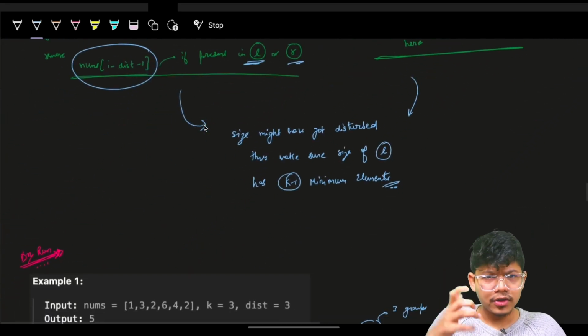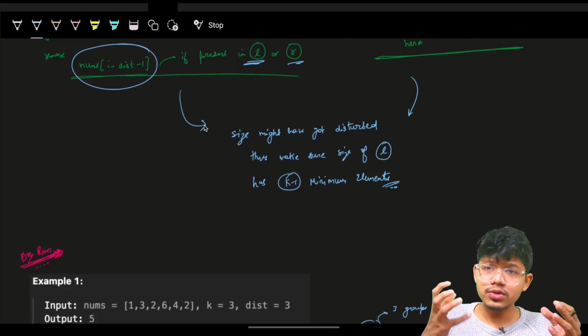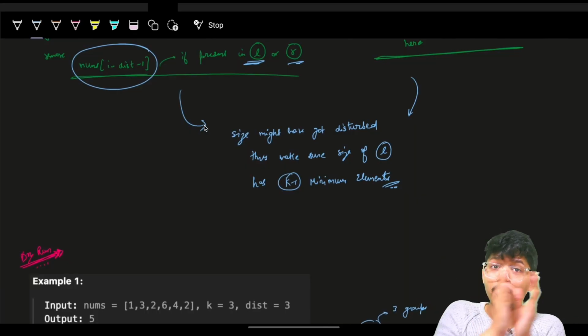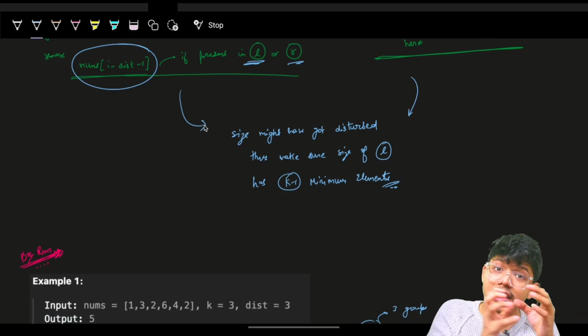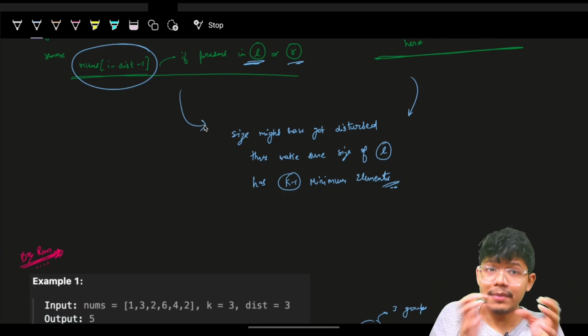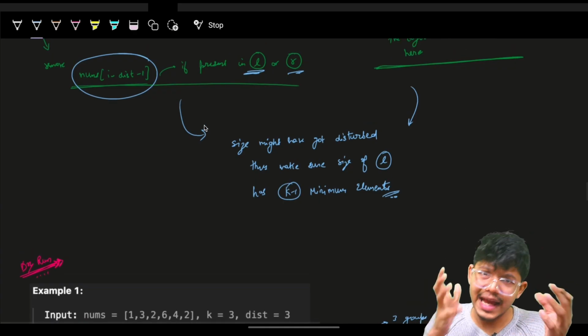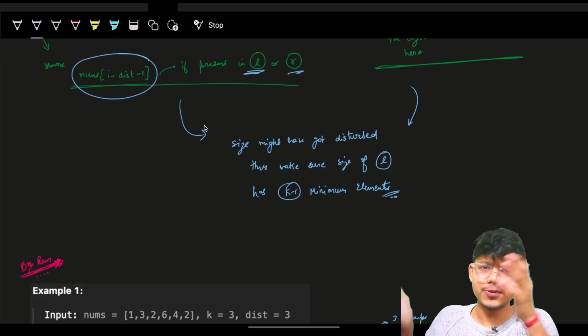Now coming back to this, it was entirely based on priority queues and multisets, either priority queues or multisets. Again, I recommend multisets rather than priority queues, but you just have to shuffle the elements between those two data structures, L and R, or basically left and right, or basically small and high.